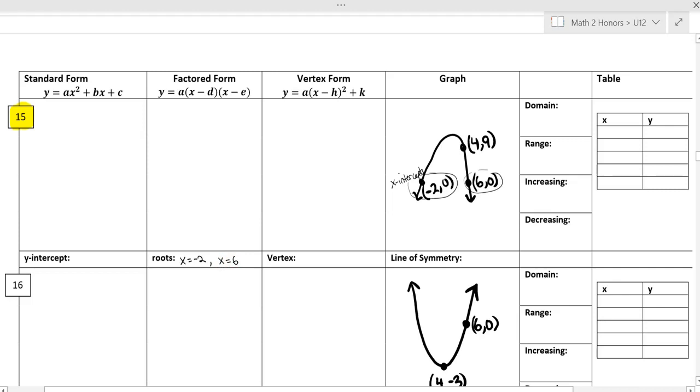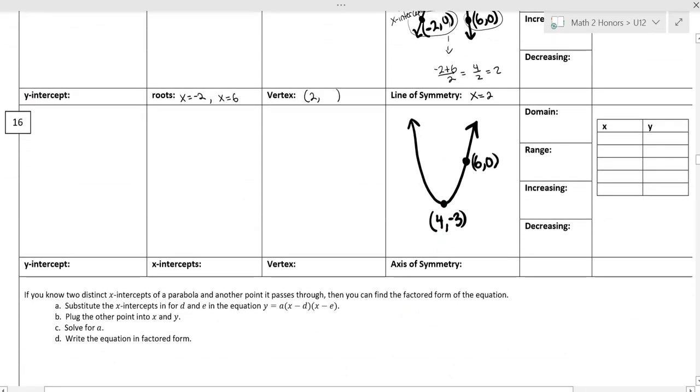We can get the line of symmetry by averaging our x-intercepts, or averaging our roots. So if we take -2, add it to 6, and divide by 2, we end up with 4/2, which is 2. So x equals 2 is the center of that thing. So if we were to draw our vertex there, our vertex is 2, something. We're not sure what the y value is, so we have half of the vertex. So just finding out what we have, we got a little puzzle here to figure out.